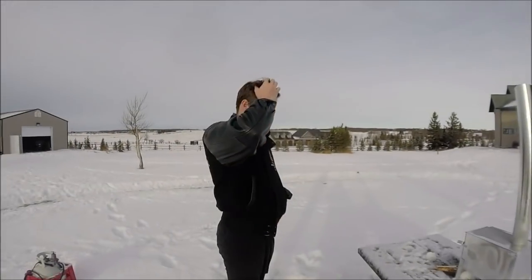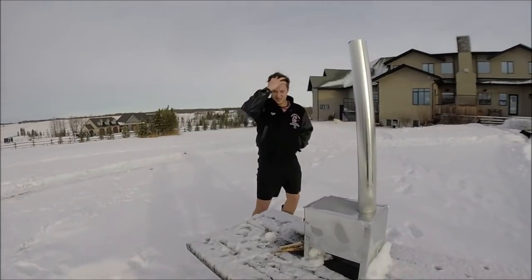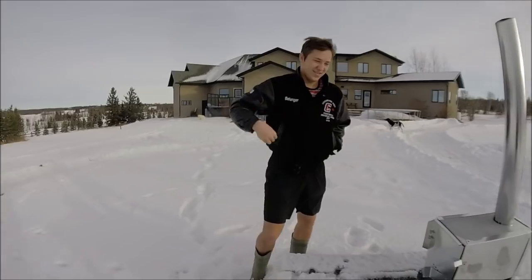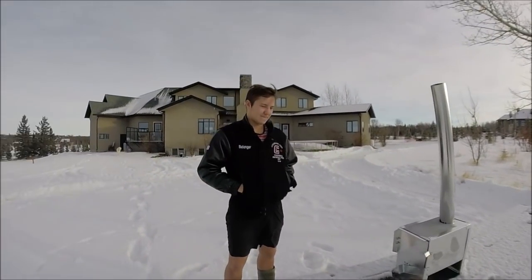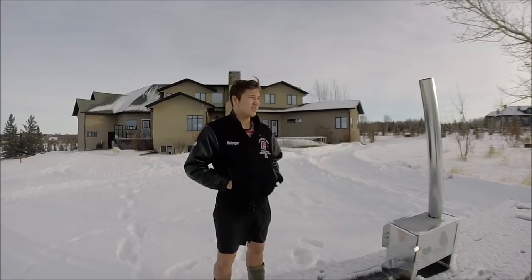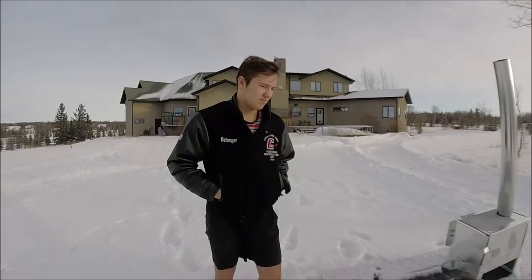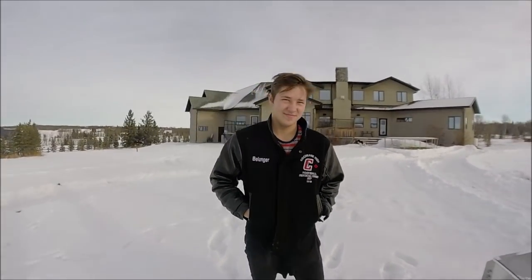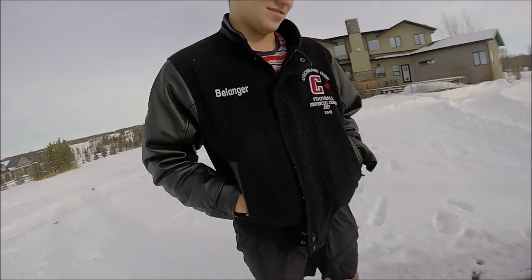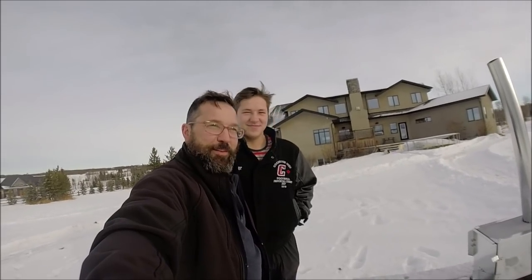What do you think of your dad's design? Pretty cool. Patrick's studying to be an engineer. He's in first year engineering, done his first semester. You guys are gonna do projects like this. Yeah, probably. What are you thinking of going into? Mechanical. Check out his jacket. Patrick is a 2x provincial champion at football. Look at the size of him. That's my son. What? Yeah, how'd that happen?